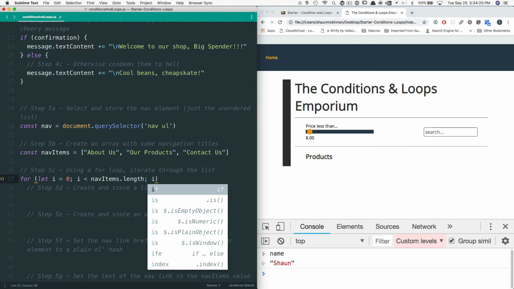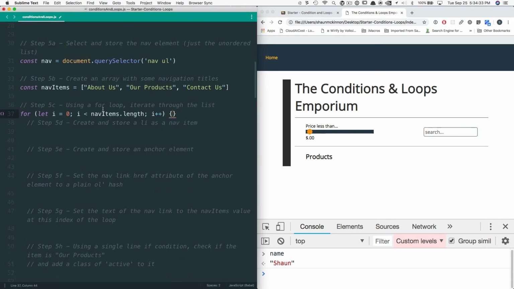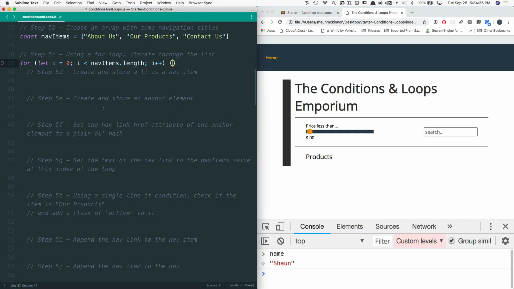And then i++ to do our iteration. We can also do ++i if you want to. It doesn't really matter. Dealer's choice. All right, let's get rid of that curly brace, and I'm not going to plug it down below because it goes way down. We'll plug it when we need it. So this is a standard iteration. You've done these kinds of iterations before. For loops are pretty common. We iterate through, and when we hit the end, it increments and goes through the iteration again. Once the condition is met, it will stop.